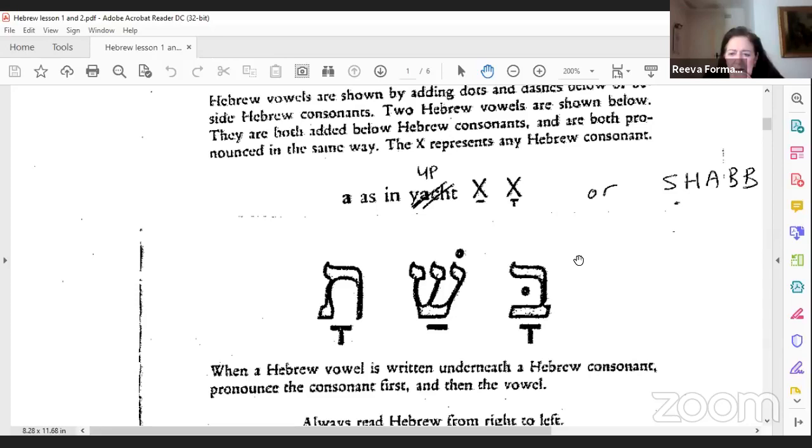So I think the thing to know about these two vowels, which are really one vowel with two forms, is that it's a variant, if I put it that way. Don't think about it too much. It's just "ah". The thing to remember about it is "ah", as in "up", "ah" as in Shabbat. And then these three letters: B with the dot in the belly, Sh with the dot on the right, T.